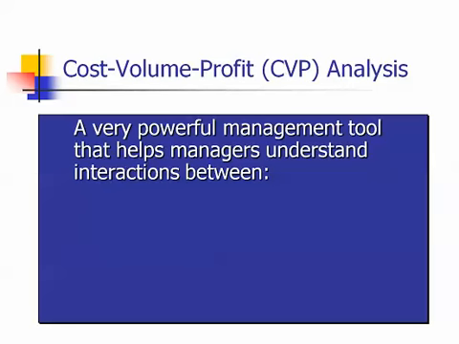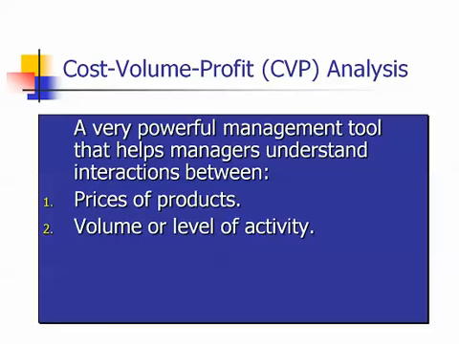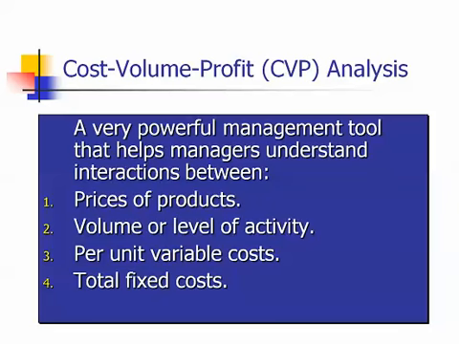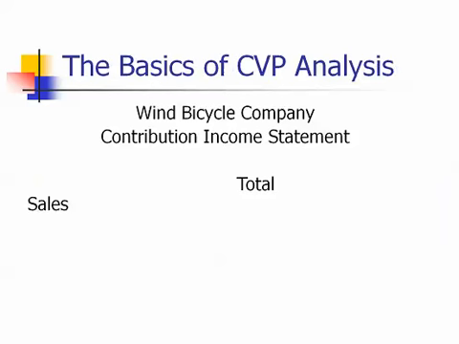Cost volume profit analysis is a powerful management tool that helps managers understand the interrelationships between cost, volume, and profits by focusing their attention on the interrelationships among product prices, volume, variable costs, fixed costs, and product mix. The key to understanding cost-volume profit relationships is the contribution margin income statement, which separates fixed and variable costs.